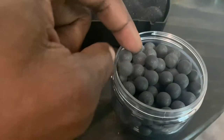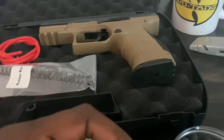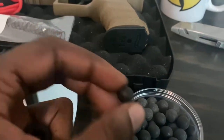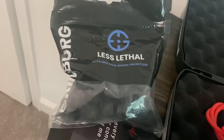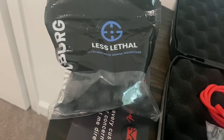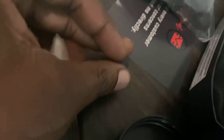I'm curious about stopping power. This will put an eye out, but the last thing I want to do is pull this out when I'm in a jam and shoot somebody and just piss them off. At .43 caliber, I'm just not convinced that this is substantial enough to do half as much damage as .68 Grimberg. Those are the kings of stopping power. Other than a LiveX round — I'm probably going to do a mashup between Grimberg and LiveX rounds — the most dangerous rounds you can find in the less lethal realm would be between Grimberg and Pepper Ball with the LiveX rounds. Hands down.